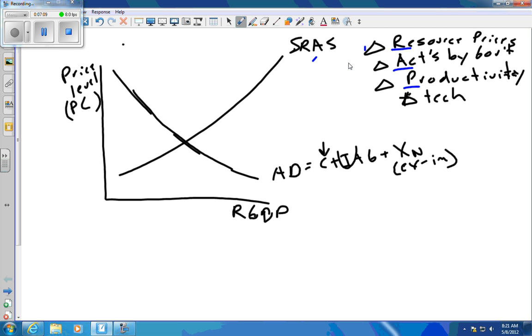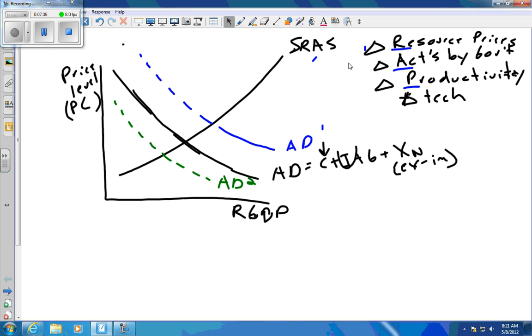We'll have blue be an increase. If there is an increase in consumption spending, an increase in investment spending, an increase in government spending, or an increase in net exports, in other words, we export more or start importing less, or a combination of both, aggregate demand would go to the right. If any of those things decline, you're going to see aggregate demand go to the left.